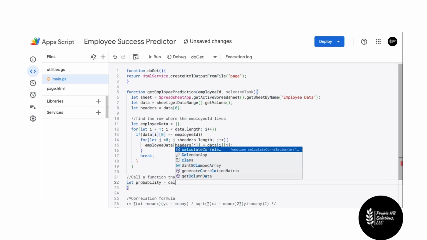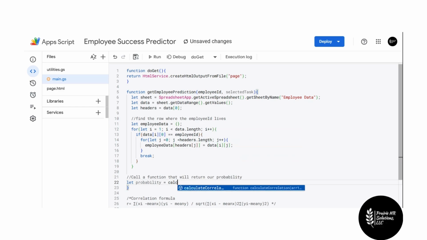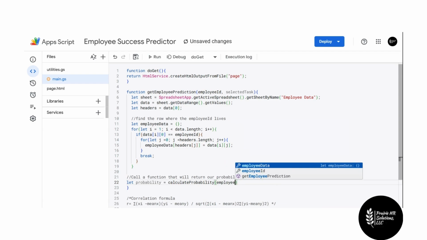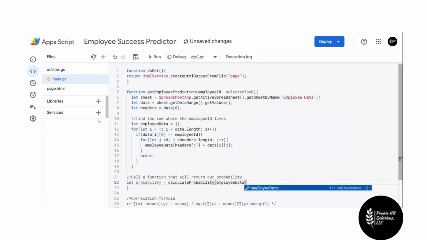So we need to create a function, and let's just call this function calculateProbability. What this function is going to accept and receive is our employee data, which is now a full object, as well as the selected task.